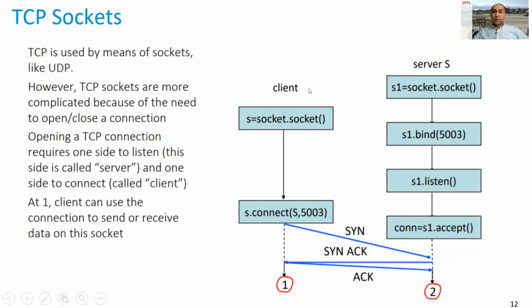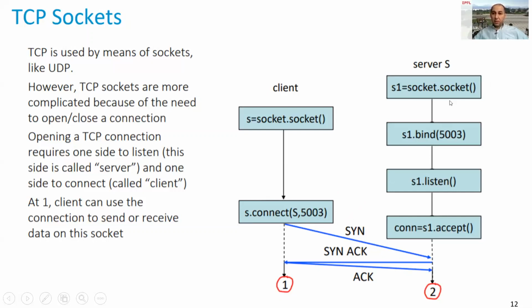First of all, let us look at the client side. On the client side, we need to create the socket the same way we create the UDP socket. All we need is to indicate here that it is a TCP socket, so it is a stream socket actually. Once we create the socket, before being able to communicate with the server, we need to connect this socket to the remote socket. Because one socket cannot talk at the same time to many servers, it should be connected to one socket so that they can exchange data. How does this happen? Let us look at the server side.